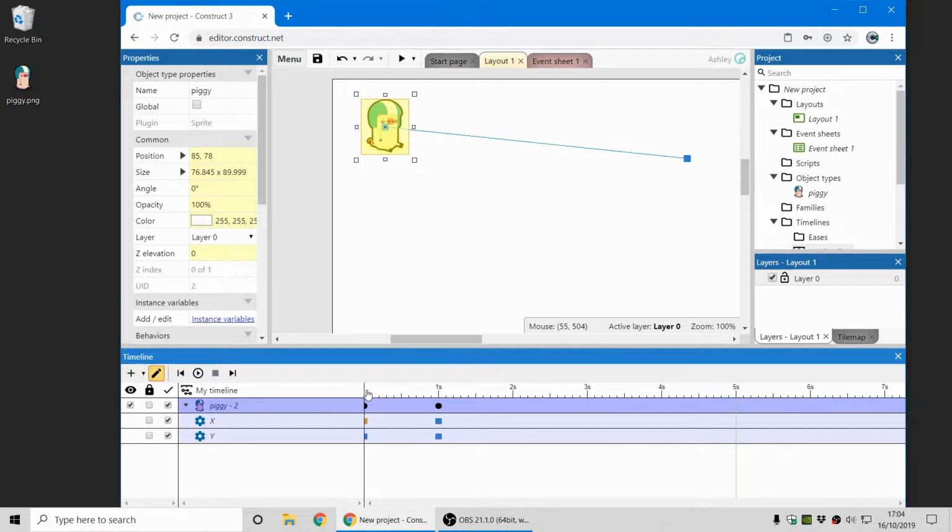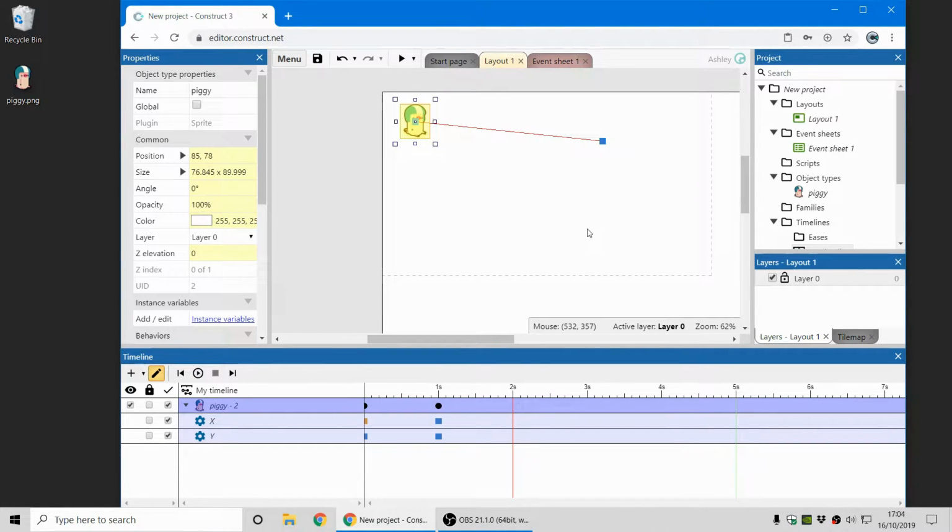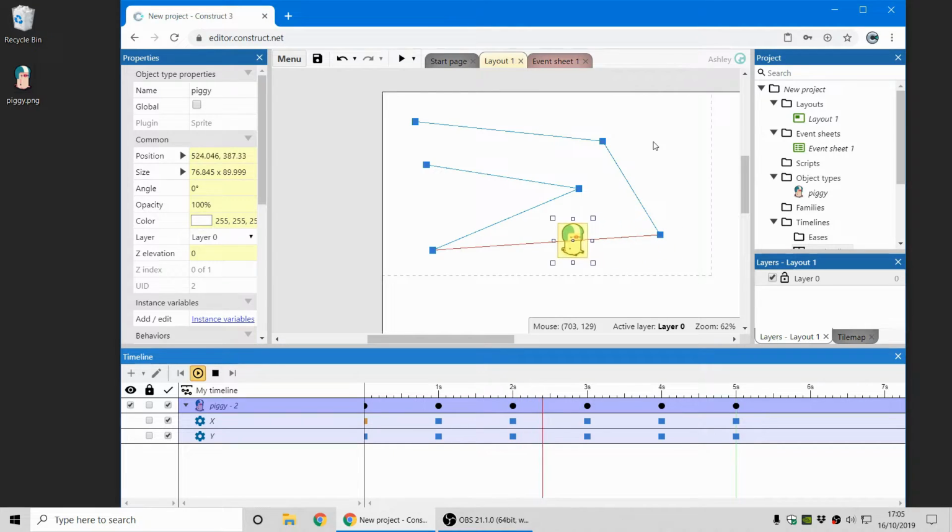So now I'm going to add some more keyframes. Let's just come up with a simple movement around this layout. So don't forget, the steps are set the current time, which I just did, move the sprite there, and I'm going to press S on the keyboard this time. There we go. One, two, three. And now if I play that, we can see the sprite moving along the predefined path that I've got in the layout view.